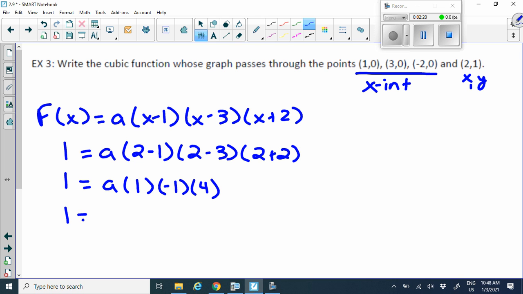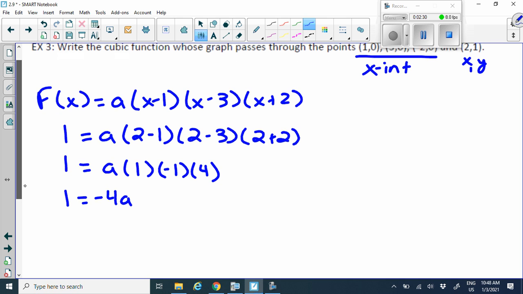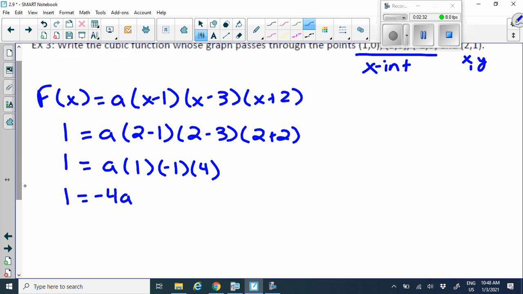Okay, then I get 1 equals a. So now I go ahead and multiply 4 times negative 1 times 1. That gives me negative 4. I'm going to do negative 4a. Remember, this is being all multiplied, so it's a little bit easier when you're writing this that you put the number in front of that variable, so you know you're multiplying, not adding or subtracting. Now I divide both sides by that negative 4, and so my a value is negative 1/4.